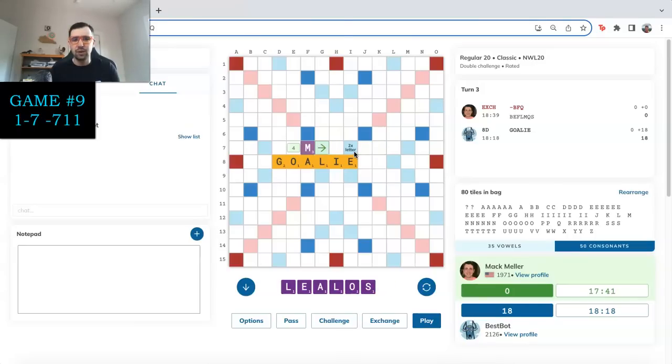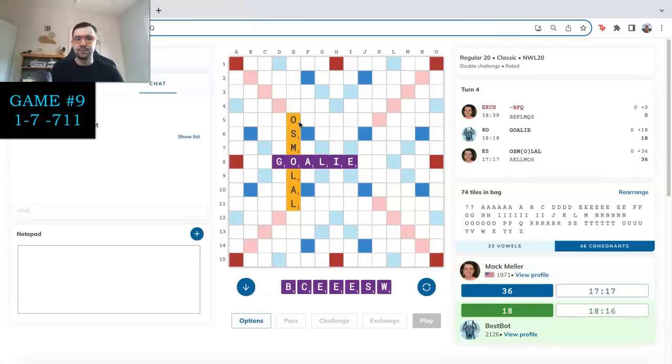I don't really have anywhere to play off LOAM for a good score, I don't think. I mean, this is pretty bad. It also takes a front G, so I don't want to allow that. I guess I could also play GLOAM for 16, but I just don't think that's worth it. OSMOLE is 36 points, 20 more points. It's got to be worth it. So, I'm going to do that.